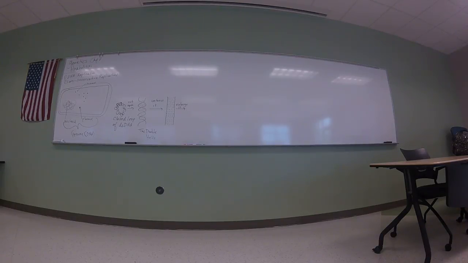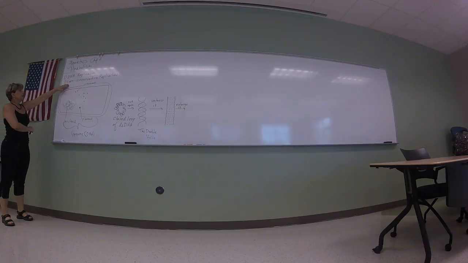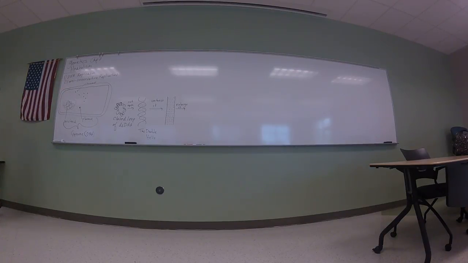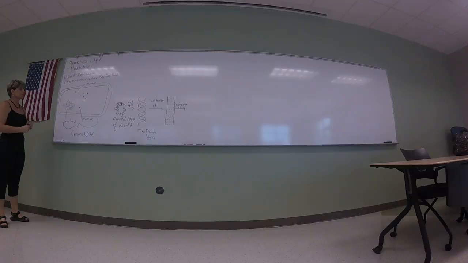I had written on the board a couple of days ago, DNA replication occurs when the cell is getting ready to divide, because it has to have a copy of the DNA for each new cell. Protein synthesis happens when the cell is making proteins. And remember, bacteria make proteins for the cell's own use. So they're not going to copy the entire DNA to make a protein. They're just going to copy the gene that codes for the protein that they need. So we'll come back to that later, and right now we'll focus on DNA replication. The model of DNA replication that scientists have settled on is called semi-conservative replication, and you'll see why.